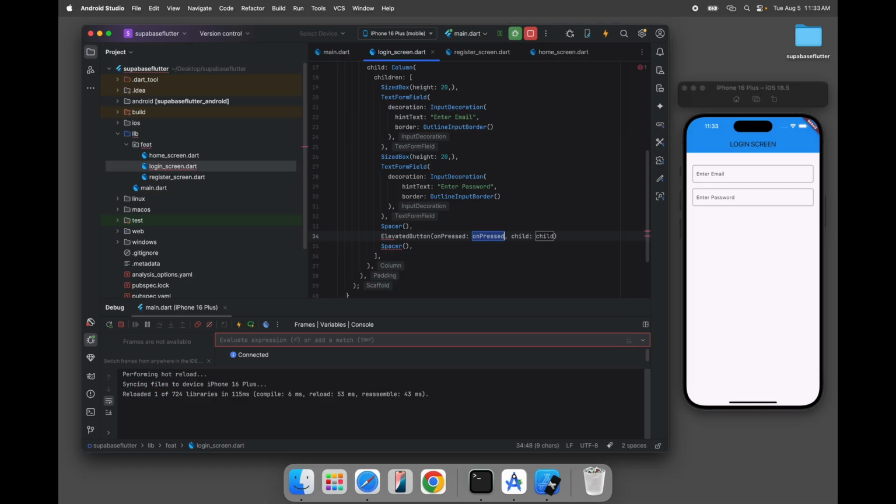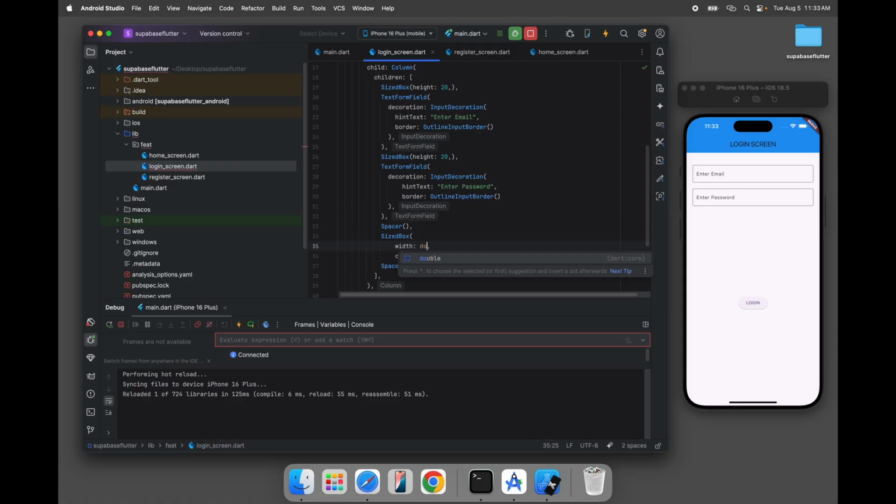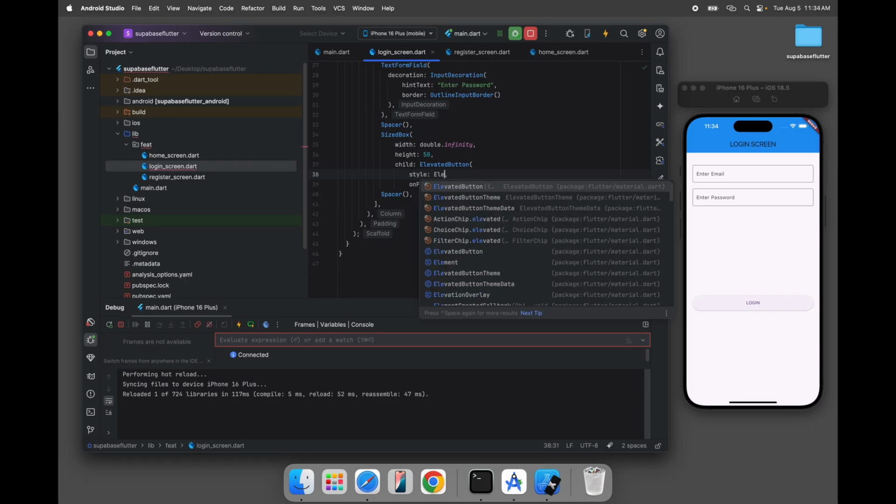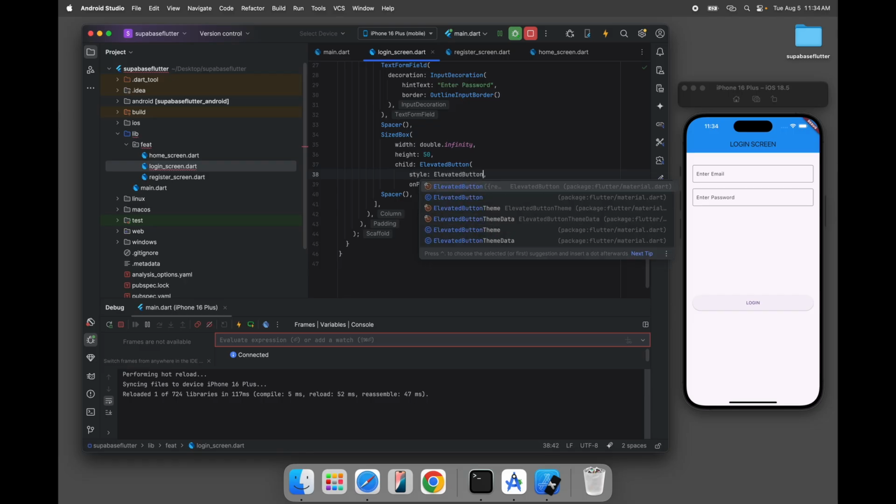I will use the elevated button. Here I will give a login. Width double dot infinity. Height 50. And we'll give some styling to my elevated button.